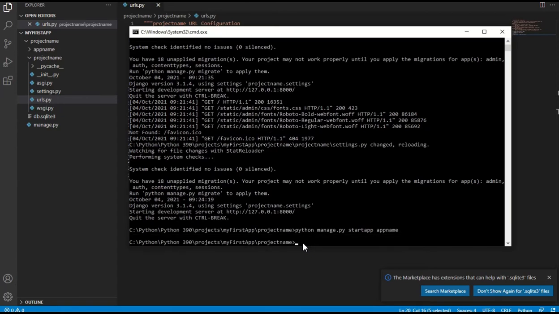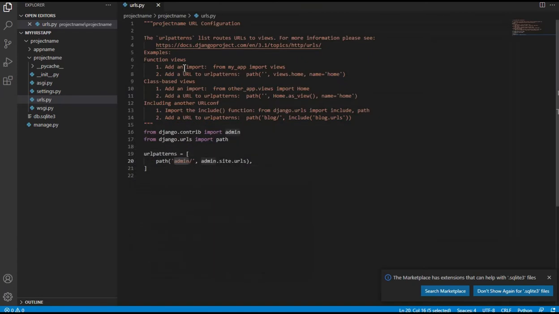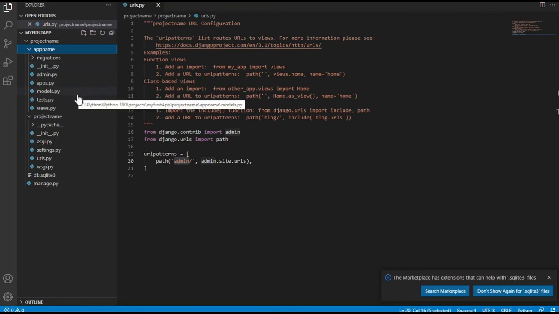This is going to make me, as you can see here, a new application, because one project can have many applications, and that's correct. For example, if I want to do a specific task, for example, insert some data, I'm going to use a new application.